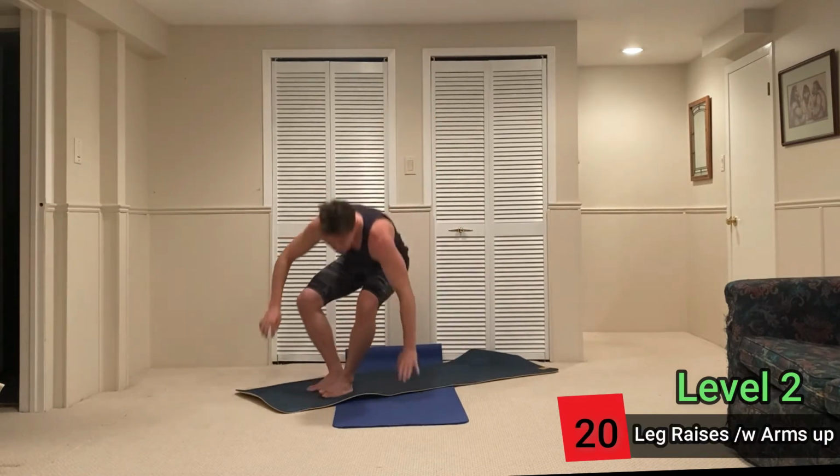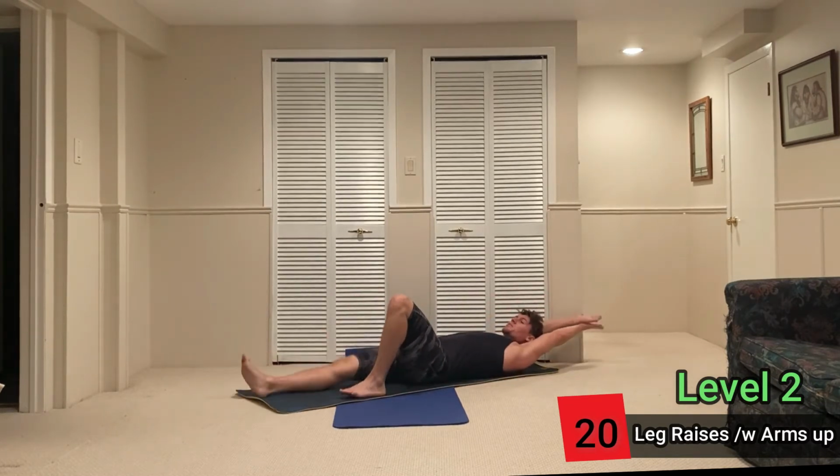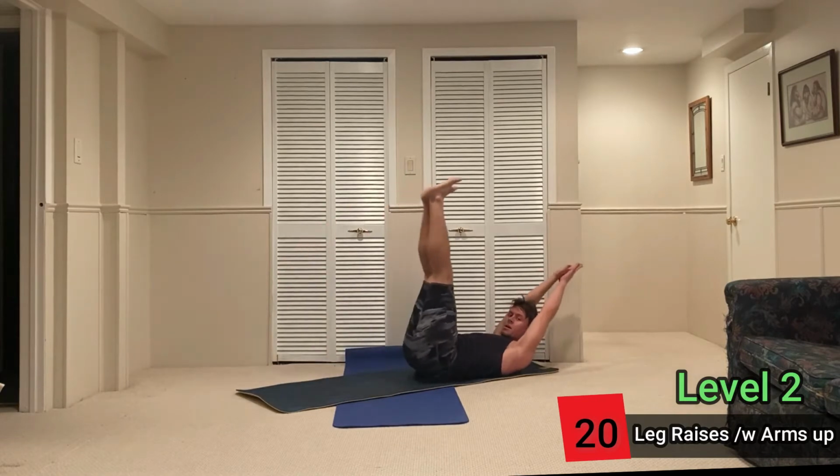All right, we're going to go down, we're going to do leg raises again, like we did before, but instead of putting our hands here, though you can do that as a modification if you like, put our hands out like a dive, and you're going to keep your arms hovering. 20.